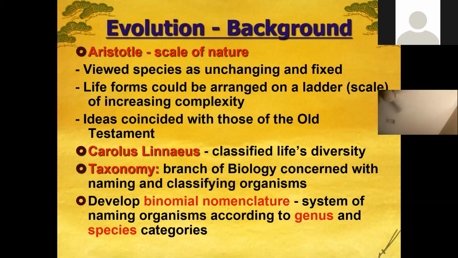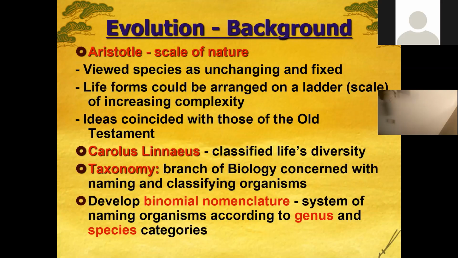And he also thought that life could be arranged on a ladder, kind of on a scale of increasing complexity, where at the very top of the ladder, you would have humans because we're the most complex organisms. Now, his ideas, once again, coincided pretty much with that of the Old Testament.